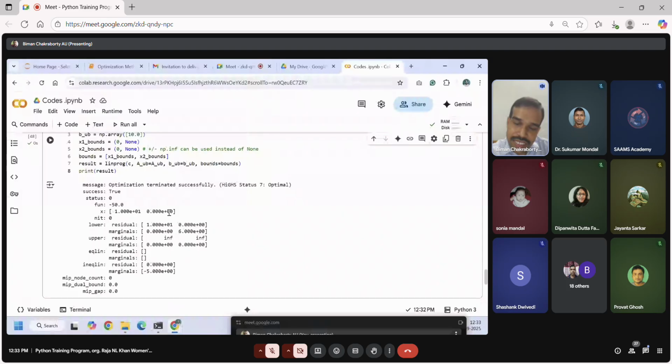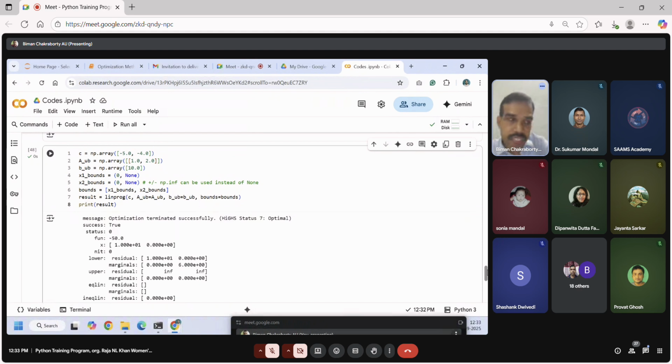So this is a very basic thing. But if you have any constraint, then we will see how to modify it. We will go into that in the next section. Okay, so has everyone got the output? Just run it and tell me whether there is any problem or not. Is this okay? Just run and tell me.